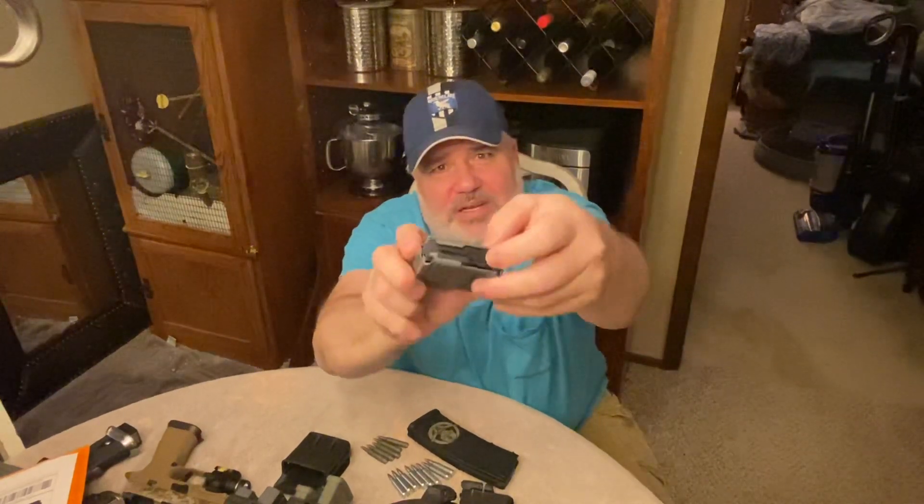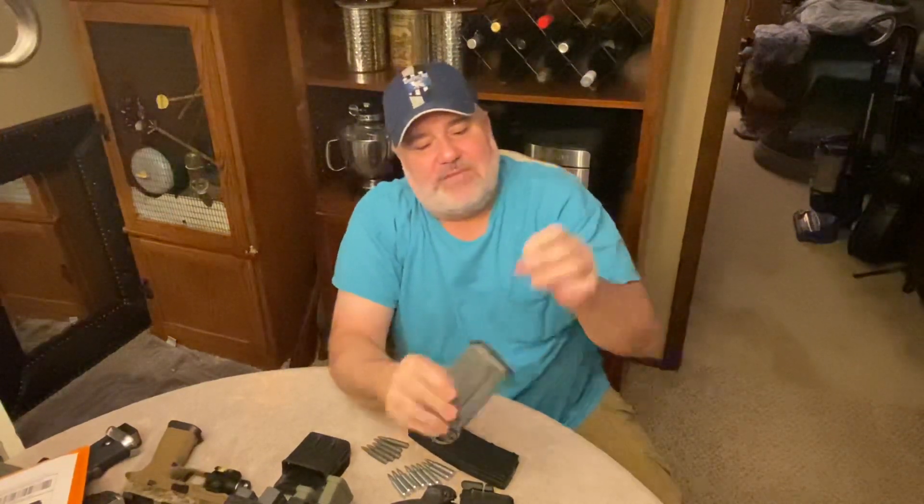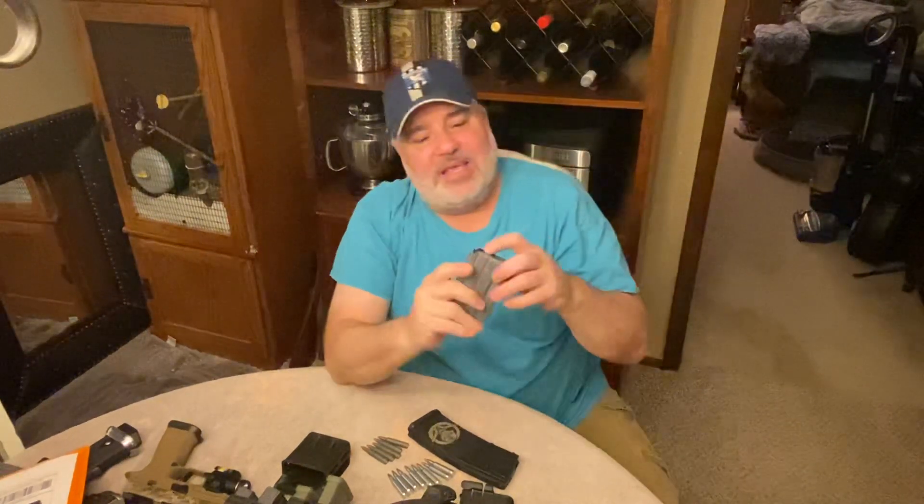Here's what a no-tip follower looks like. This old GI model has the original follower in it, and they work just fine — I'm not going to say they don't. But one inherent problem with them was, if I push on that tip, you see how it got stuck? That can happen with your rounds if you drop it or load them wrong. You have to push it down again to get it to reset, and that's because this doesn't have an anti-tip follower — it allows it to bind just like this. So if you have some of these old ones, buy yourself a kit, which usually gets you a bag of anti-tip followers, and just replace them.